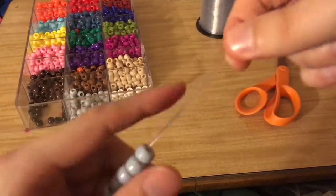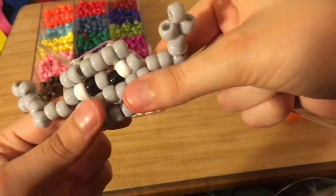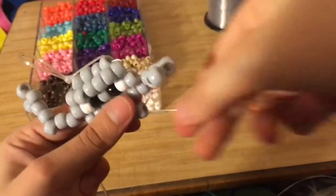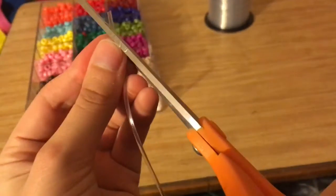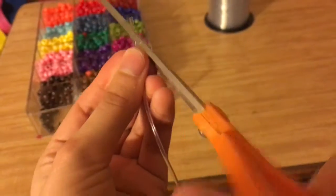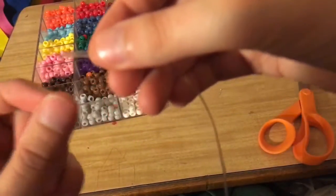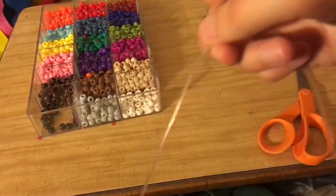Now don't go away, we need to reinforce it. Now reinforcing it is just an extra step that makes it look a little bit more professional instead of the traditional knotting. What you're going to want to do is take each side of your string and just trim it at a bit of an angle. It just helps the string go through all of the beads a little bit better since there's already a bunch of layers of string. So you're going to do that for each side.